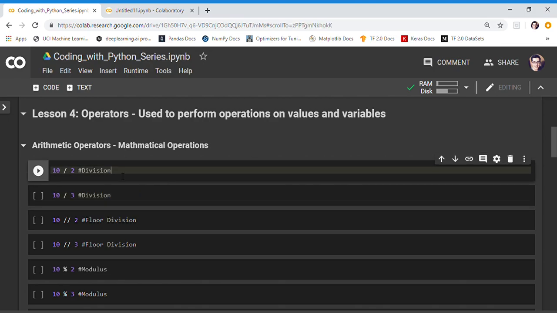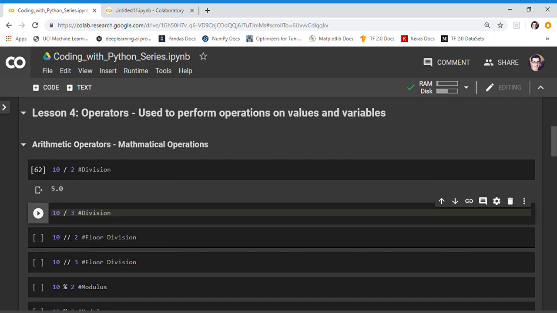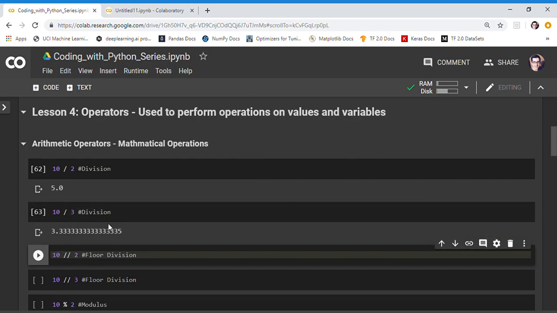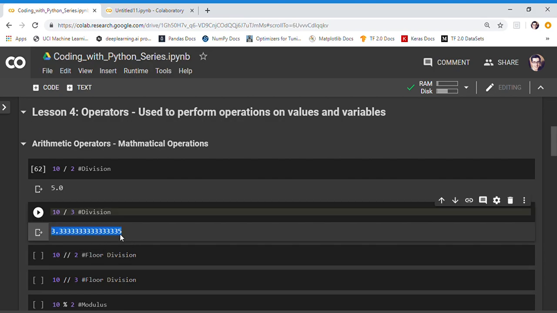Okay, so with that being said, the first arithmetic operator we'll be talking about is the division sign. You see I have two examples right here. It's just 10 divided by 2, and the division sign will result in a floating point number. So even though these are two integers, when we do shift enter, it'll result in a floating point number. So 10 divided by 2 will equal 5.0. And then if we do 10 divided by 3, we will still get our floating point number. And as you can see, it's 3.333333, and so on.